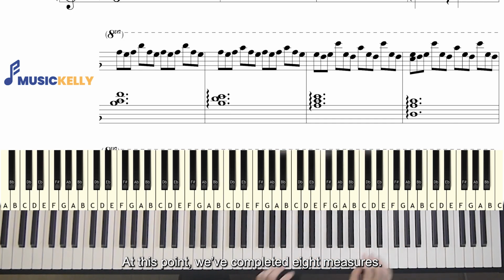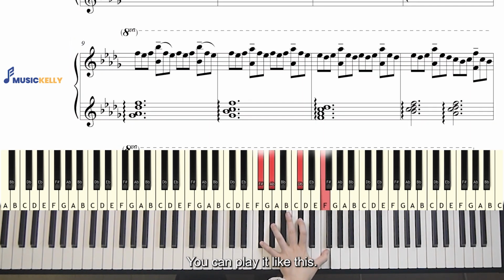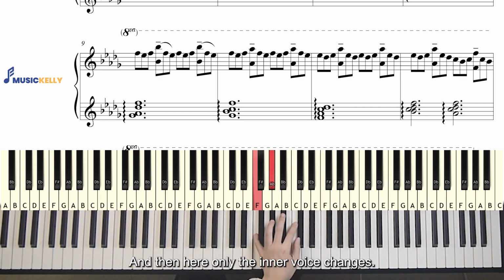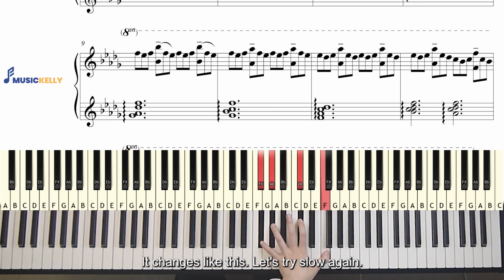At this point, we've completed 8 measures. Now look at this. G flat, A flat, D flat, F. You can play it like this. And next, the outer voice remains the same, and then here, only the inner voice changes. And then, it changes like this. Let's try slowly again.